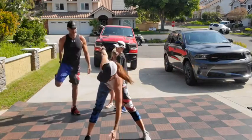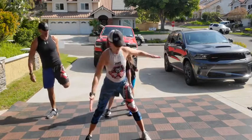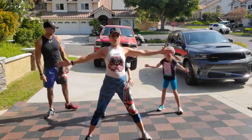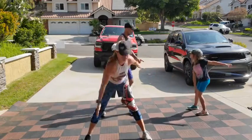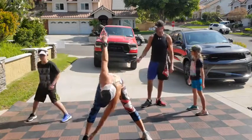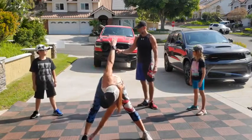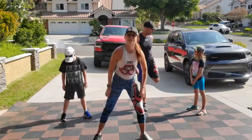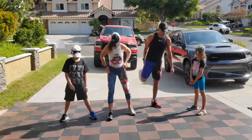Let's do alternating toe touches. Breathe out, extend for the hips, deep breath in and exhale a few times. We've got to get warmed up, and we're going to stay low, and we're going to alternate those arms, legs are straight. I don't know what they're waiting for, but they've got to warm up.